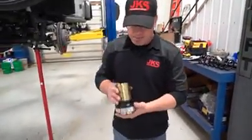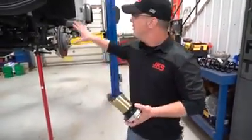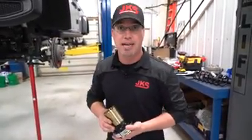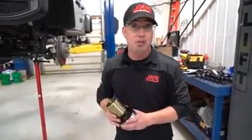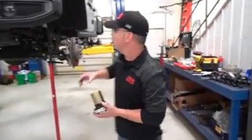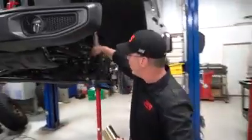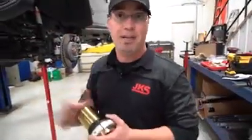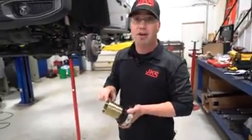We've got our ACOS unit just about prepared for install. This Jeep is going to use the ACOS as a leveling kit, which is a great option for these JT Gladiators. But if you read in your instructions — if you're not doing at least a two-and-a-half to three-and-a-half inch lift — we need to cut an inch off of this threaded tube. The reason is so we can get enough space between where it's installed and the bump stop to actually get good movement and suspension travel; we don't just want it to immediately hit the bump stop.